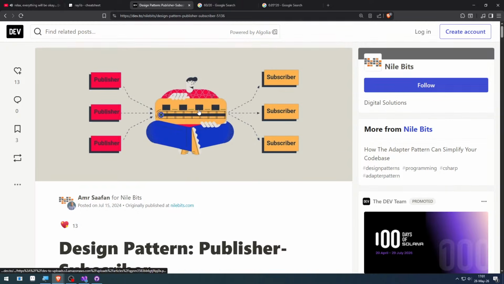The idea is either the world or the player, when we go to a new chunk, publishes and notifies subscribers to do their work. That's the idea.